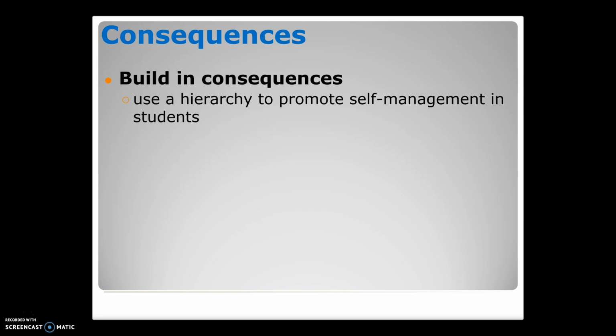Level 3 is something else. And what you're trying to get students to do is not climb that ladder. But you do want to have the hierarchy built so they understand what comes next. The consequences must be reasonable, but they also have to have a level of being uncomfortable for students. And I don't mean physically uncomfortable at all. I simply mean they don't want to have to do this because it disrupts what they like to do.